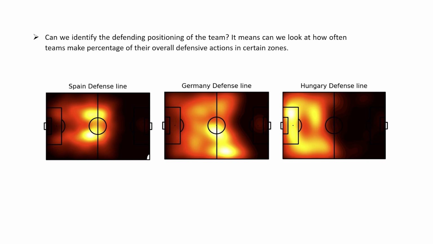From the plots, we can see that Spain and Germany mostly played a high line defense, which could expose them to counterattacks, while Team Hungary played drawback tactics. I think this is the reason Italy players were given a different role in the semi-final against Spain, because Spain was playing a high line with players spending most of the time in the attacking half.